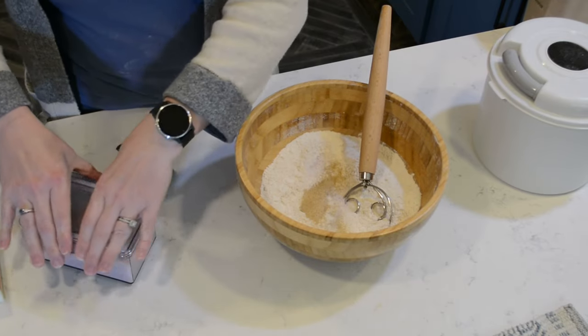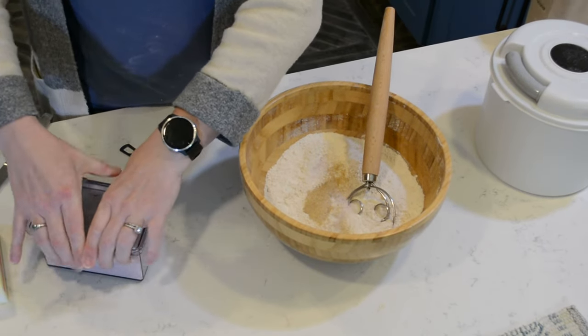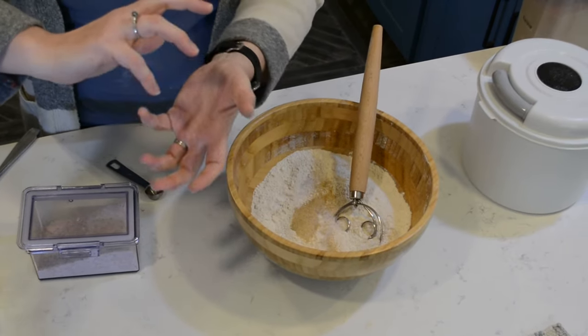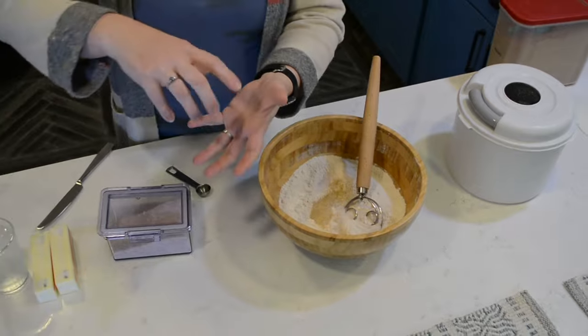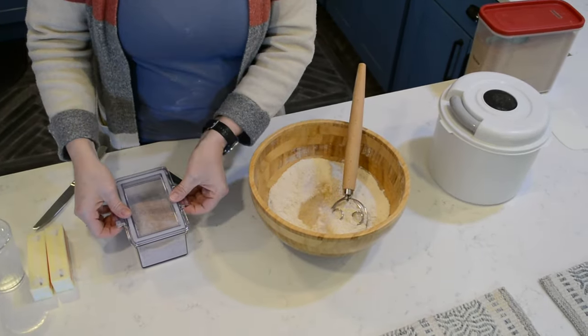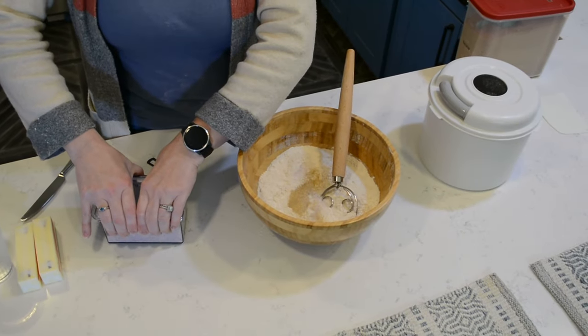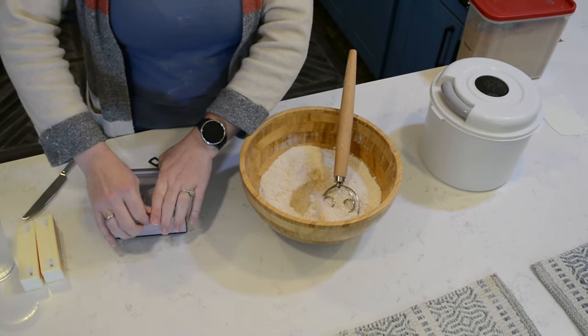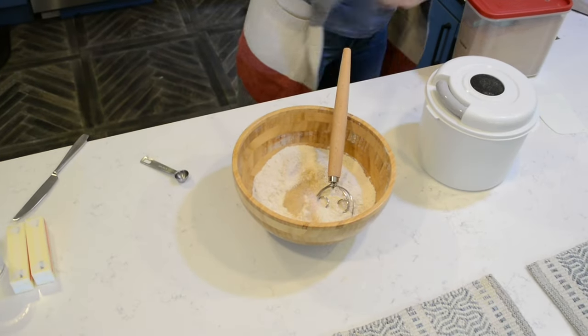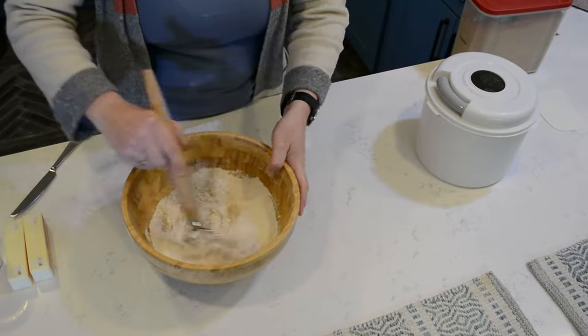I meant to also mention, whenever you mill wheat berries, in the Wonder Mill with the steel mill heads or the stone mill heads, the friction causes heat. Everything we do with pie crust needs to be cold. So the sifting helps cool it down, get some air on it, because we don't want to use warm flour. Okay, so we're just going to mix these together.